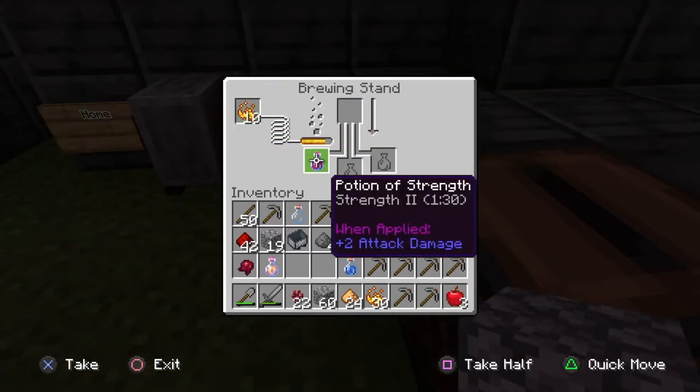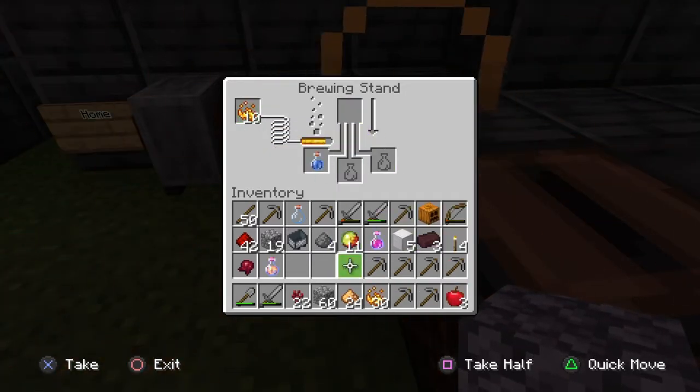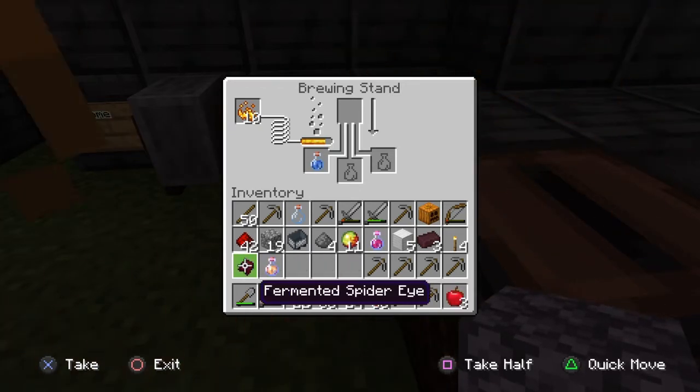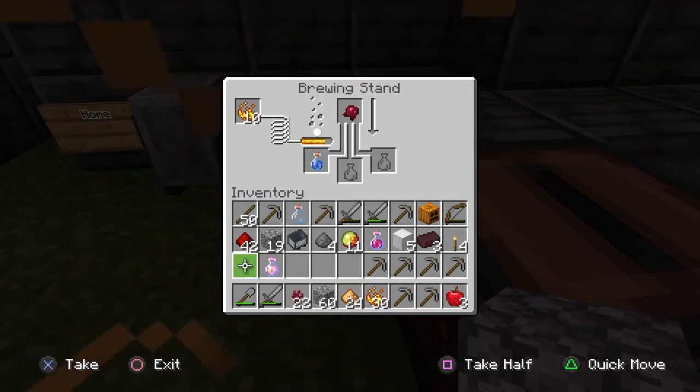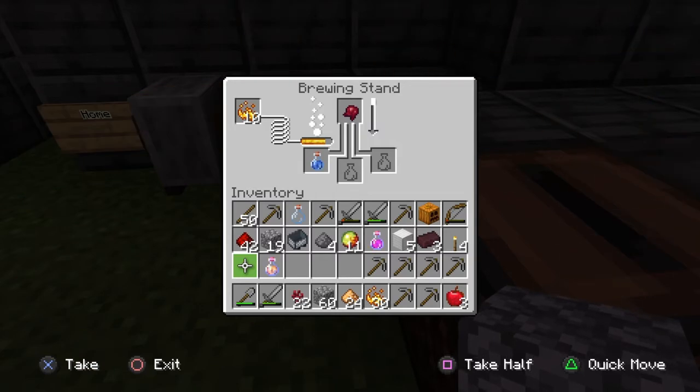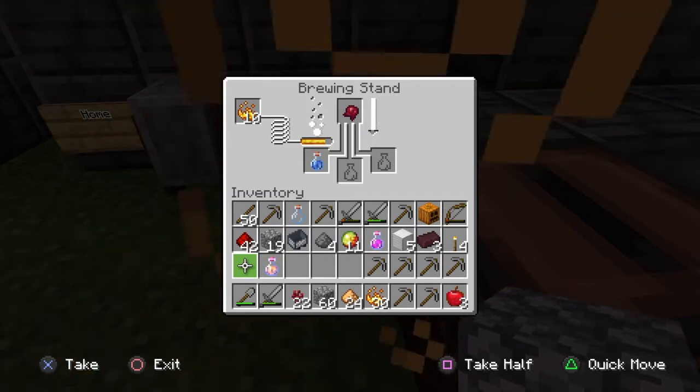Now what we're going to do is add our fermented spider eye, which is made from a spider eye, a mushroom, and I believe sugar. And then we'll need gunpowder. Now, this potion is going to be used to cure a zombie villager, which you'll need to do in order to get a trophy for curing a zombie villager, as well as being able to have a villager that you can trade with.